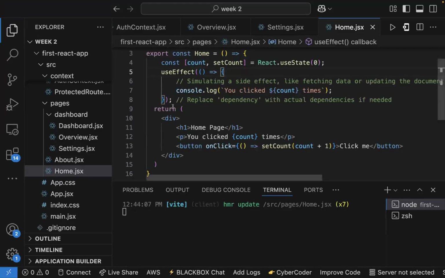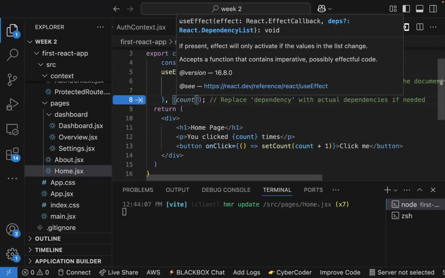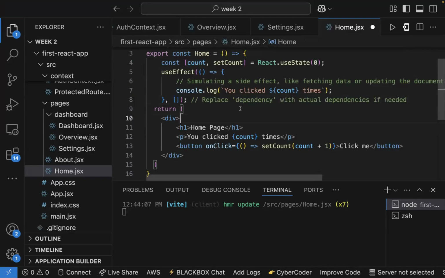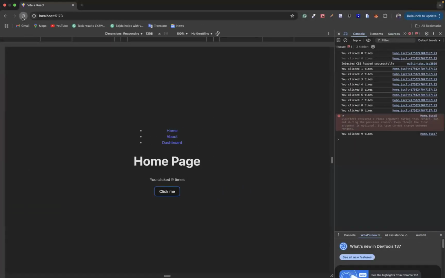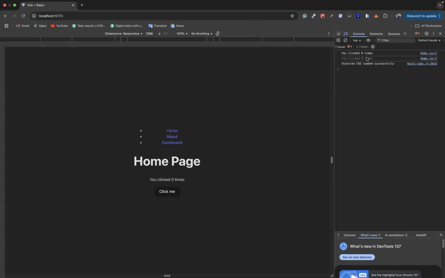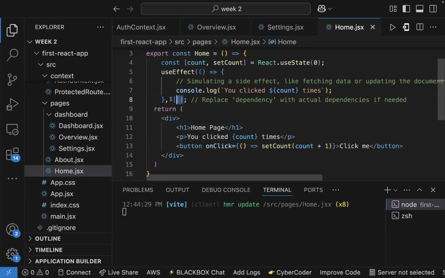Assuming the dependency array was there and it was empty, like this, it will run that useEffect only once, only on mount. So even if I change this state, as you can see, I'm changing the state and it is not responding on the console. That useEffect is not being run at the moment because we have declared a dependency array and we have not specified what our dependency is.